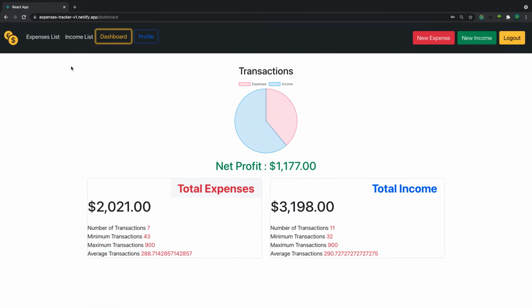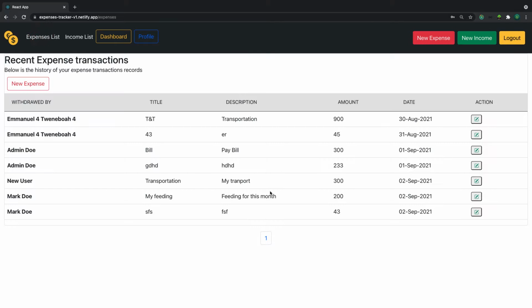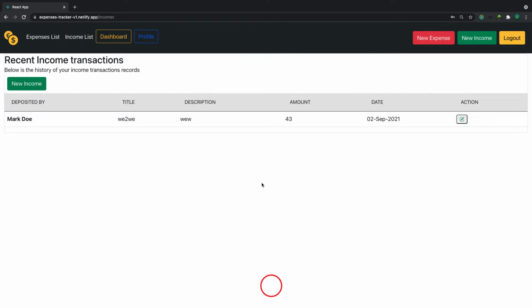The admin can also see all the income lists. You can see we have a bunch of them. You can see that I have pagination here too, because we have more than 10 records. And I go to expenses too, the same thing, one page of pagination. When I click on the next page, we see that I have one more. This was recorded by Mark recently.